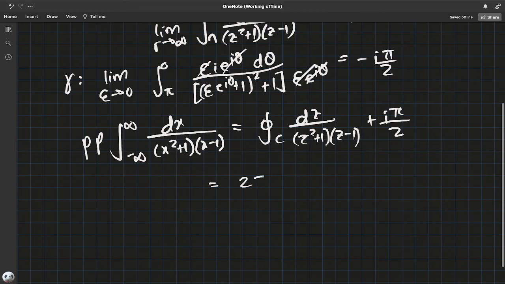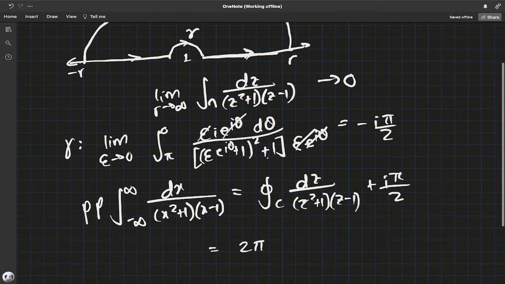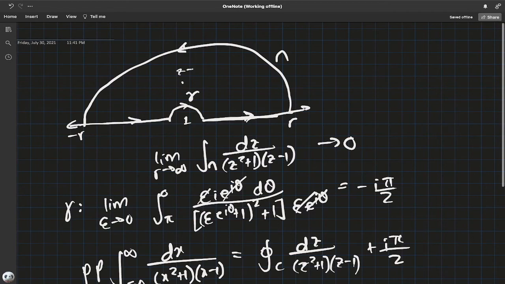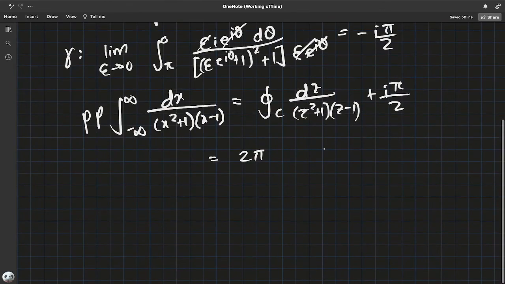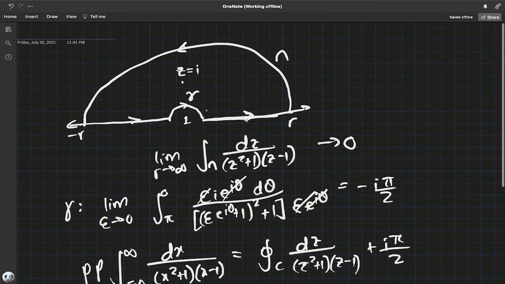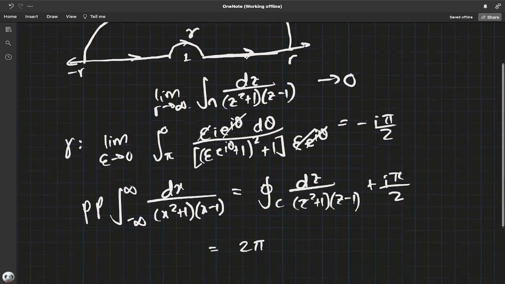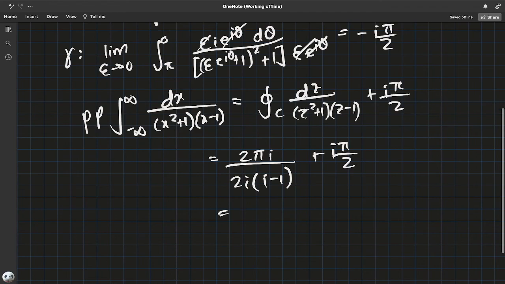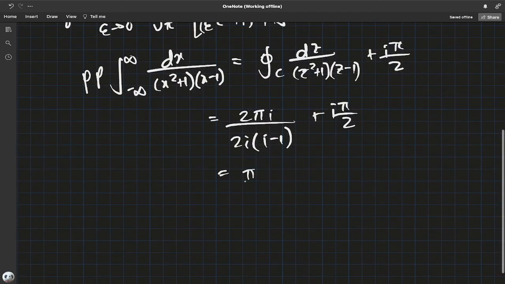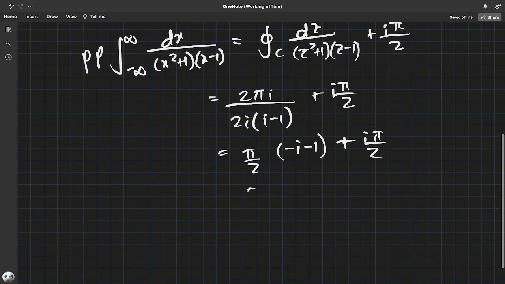Again, do the residue theorem, but now notice that the only pole that's inside the contour is at z equals i because we chose to exclude z equals 1. We had to do that calculation before, so it's at times convenient to just exclude that which lies on the axis. So 2 pi i over 2i (i minus 1) i pi over 2. I'm just skipping lots of steps. You can pause the video and do it on a piece of paper, because if you've watched my videos you know how to calculate simple poles and residues, and you again get negative pi over 2.